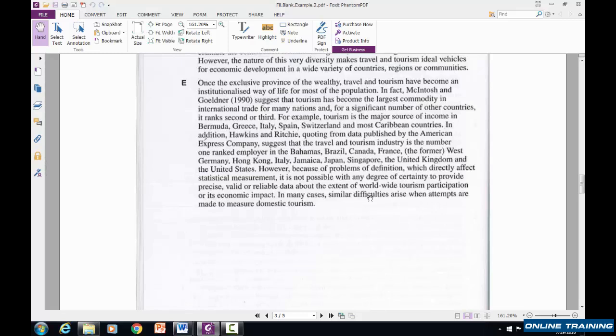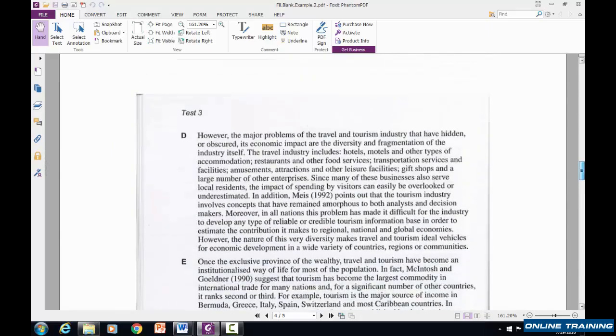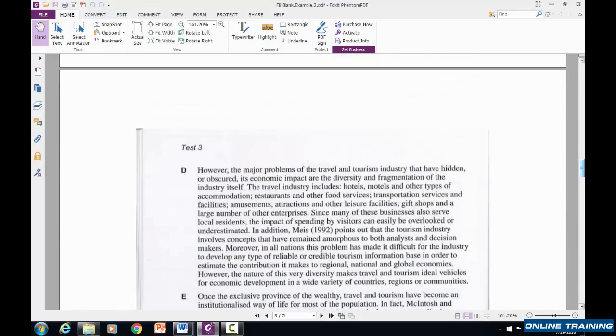That's an English test. If somebody can recognize synonym language, it's very helpful to be able to find the right sentence. Because when a test maker looks at a sentence to make a question, they're going to make the question and try to use synonyms for what's in the reading passage. So you have to be aware of that when you're trying to make sure you find the right sentence. So the answer to that last question is going to be domestic tourism, the measurement of domestic tourism, okay? So that will do it for that example. Let's go ahead and do one more to make sure you clearly understand how to do a fill-in-the-blank question. Talk to you soon.